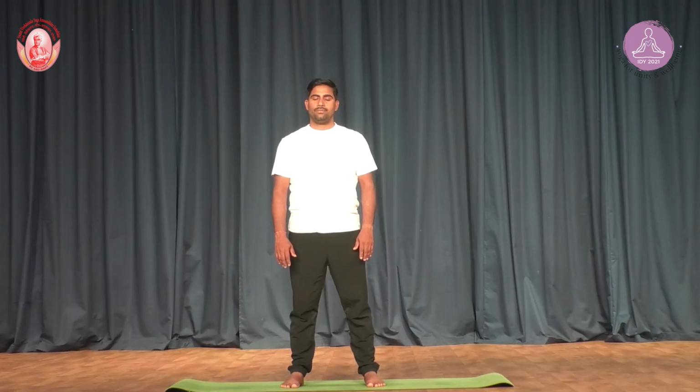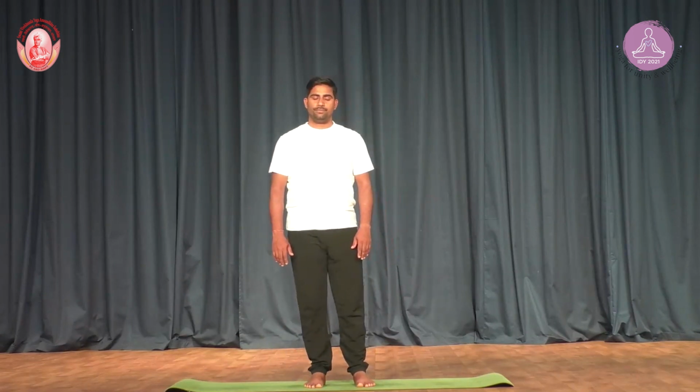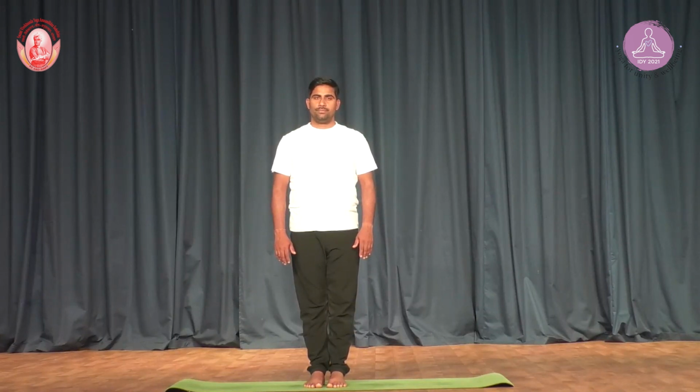We started with neck. We did practices for the upper limbs and spine and the waistline. It is now time that we practice things for the lower limbs. And we will begin with drill walking. Bring your legs together, hands on your waist.